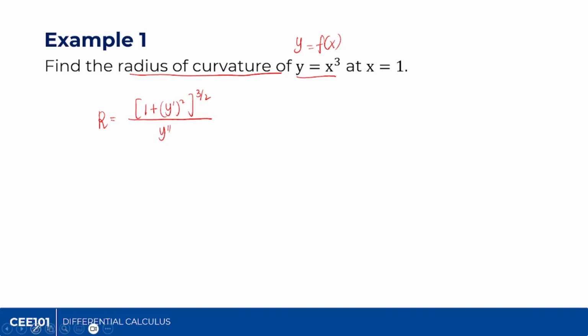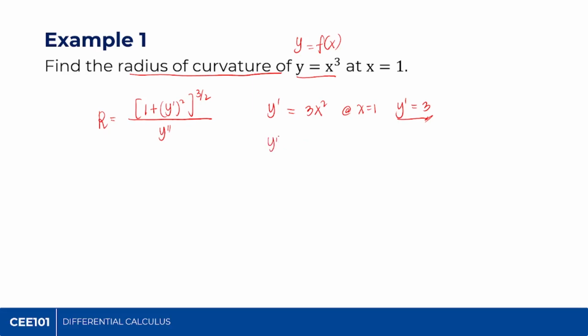So, kukunin lang natin yung mga values, no, ng y prime. Una, yung y prime is equivalent to, so red na lang siguro, no? Mas okay yata yung red. So, y prime is equivalent to yung first derivative ng x cubed. Okay, everyone, kindly dictate. 3x squared. Okay, then we will be evaluating that one when x is equivalent to 1. And what is y prime when x is equal to 1? That is 3, sir. Okay, that is 3.